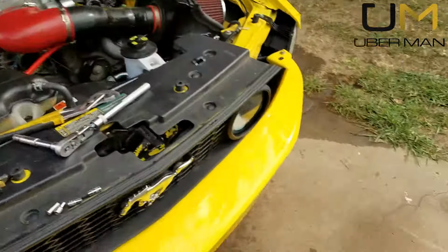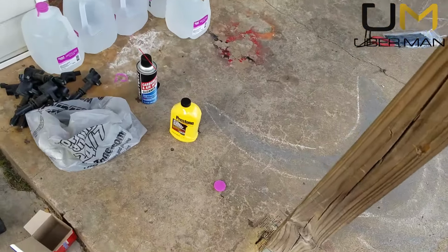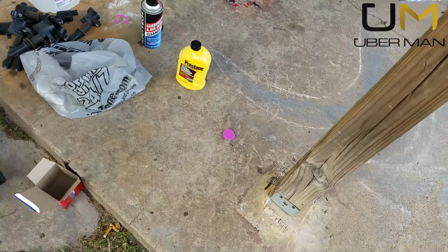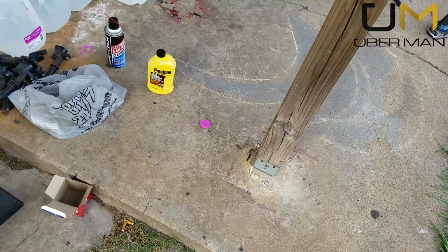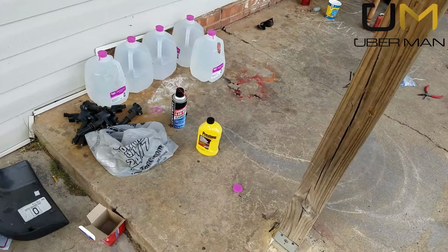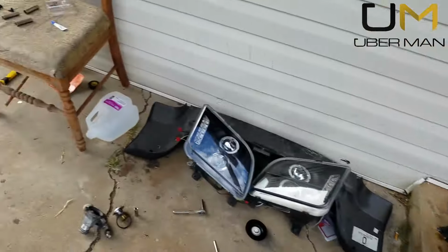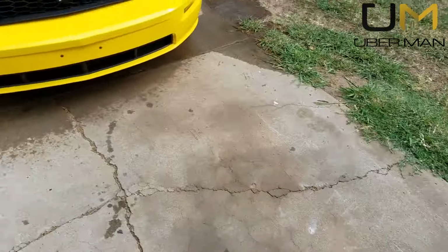As for me, I'm going to be using some distilled water. I got plenty of it. I'm going to be using the Prestone flush cleaner, radiator flush and cleaner. And I'm going to run that through for probably a lot longer than it recommends. I'm probably going to leave that in there for a week or two. And make sure the system's good and cleaned out before I go back with my antifreeze.